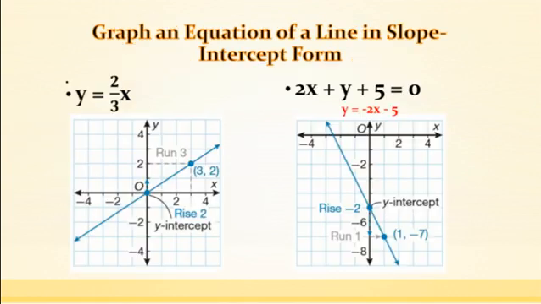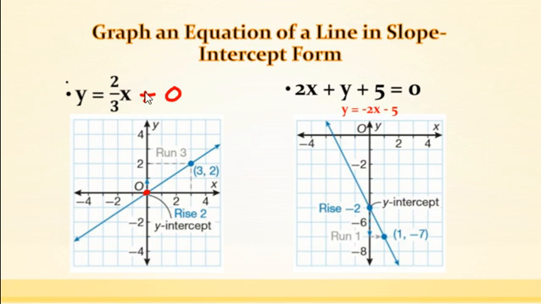Now that we know how to write it into slope-intercept form, let's now graph the equation in slope-intercept form. So these two are done for us. But the easiest thing for here is you just need two things. First, the y-intercept. So we plot our y-intercept. Here in this first one, y equals 2/3 x. There is no plus b. Technically there is, it's just plus 0, but they don't put that in there. So the y-intercept is 0. So I'm going to put my first point at 0, 0.